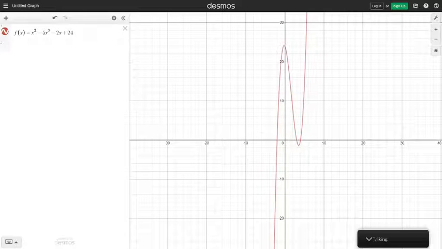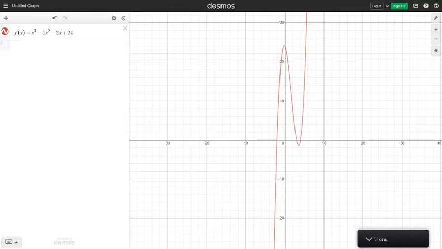And that's how you graph a polynomial using long and synthetic division. And we didn't do long division, but you could have used it instead of synthetic division if you preferred. You're usually going to save that for when you know a quadratic factor. But if you don't know any factors or you only know linear factors, you should just stick to synthetic division. All right, that's it. Thanks for watching.